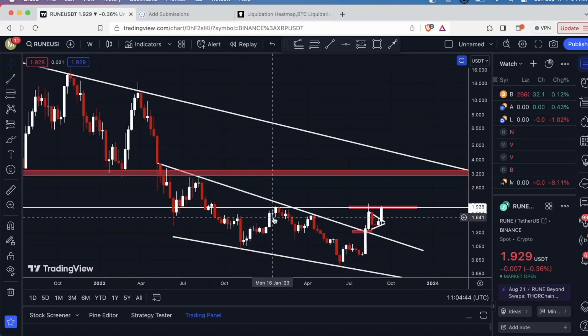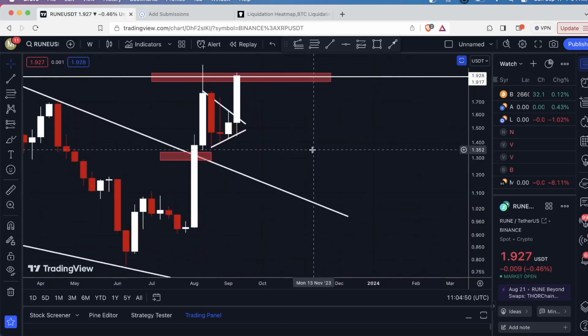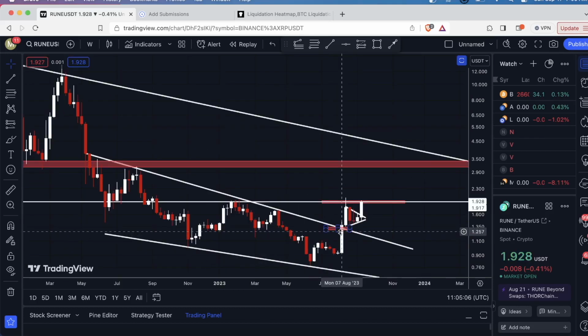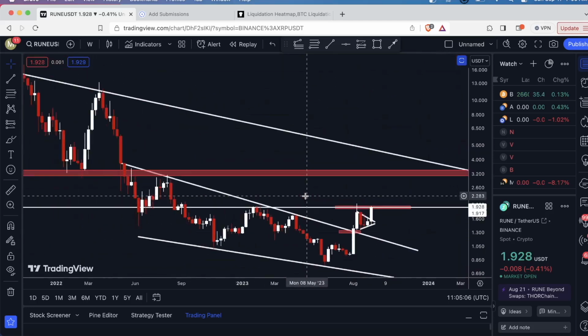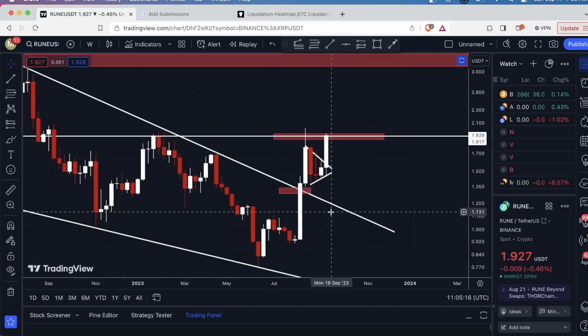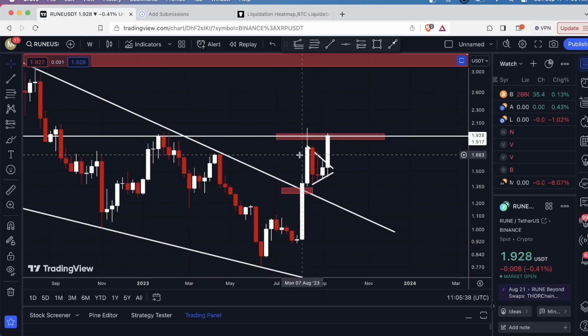Anyway, let's get into it. So the last time I took a look at Thorchain, we were still under this downsloping level of resistance, I believe, and I marked out these two potential targets. The first one I said would be right here, because off the top of my head I'm pretty sure this lined up with the Fibonacci retracement, but also of course it was the upper range of this resistance line, right? But we broke through it, and the next level that I had marked out as a potential level of resistance was right up here in this box, and you'll see that's exactly where we got rejected from.